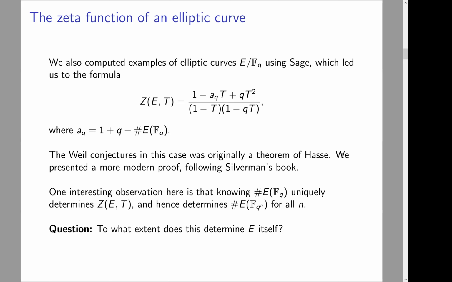But we used some more modern tools out of Silverman's book. And one thing I want to note about this is that you get a huge amount of information just implicitly by knowing this zeta function. For instance, if I have 2 different elliptic curves, the only difference in the zeta functions is this one quantity aq. Once you know the aq value, which is determined by knowing the point count over the base field, you know the whole zeta function. But the zeta function has the information of every single point count in it. So, corollary, if I know the number of points over F_q on this elliptic curve, I know the number of points over every finite field extension of that. I know every F_q to the n. I can count the number of points just by knowing the number of points over the base field. That might not tell me what the points are exactly, but I know how many there are for every single value of n.